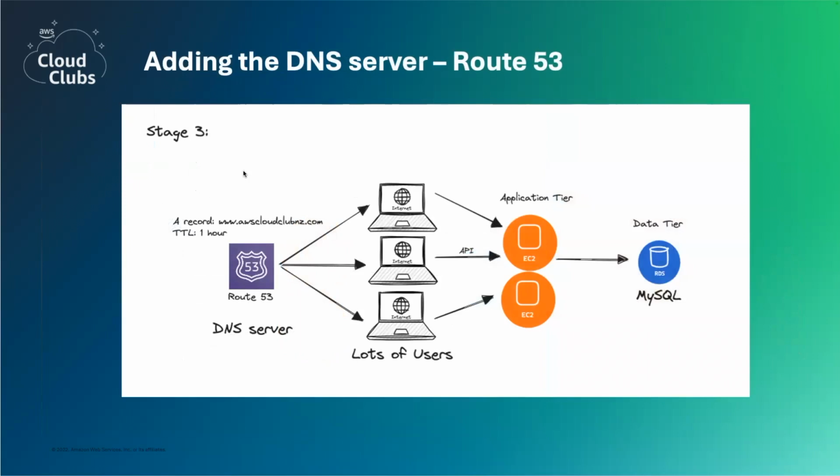So there's a DNS server in AWS called Route 53. Everyone knows what DNS is, right? You guys are smart. So we add Route 53 in there, and this is a domain name server provided by AWS. It has a couple of features. In this case, we're adding an A record, which is targeting www.something.com, and it has a TTL of 1 hour, which we can specify as well.